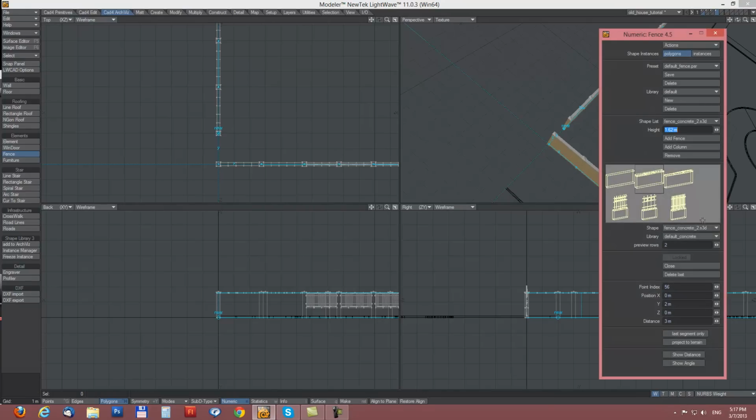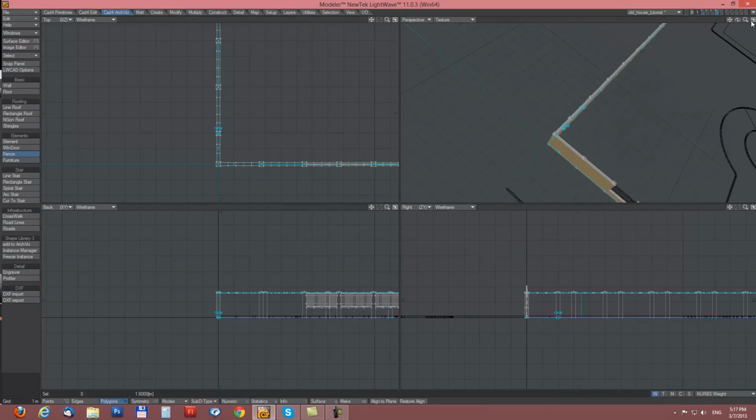And at the end I will close the chain of the fence with the numeric panel.